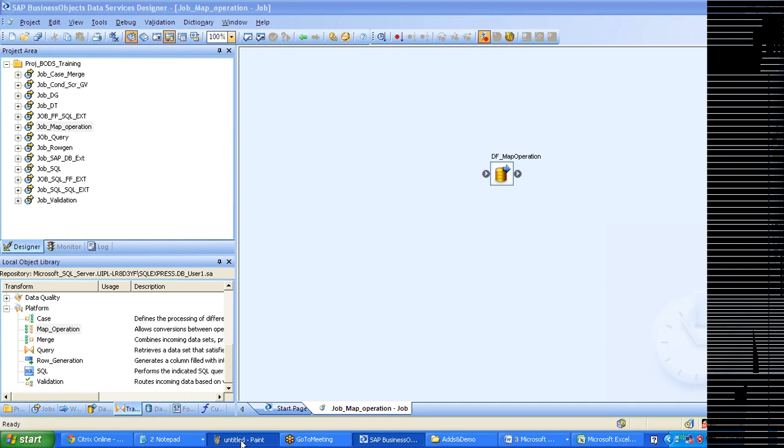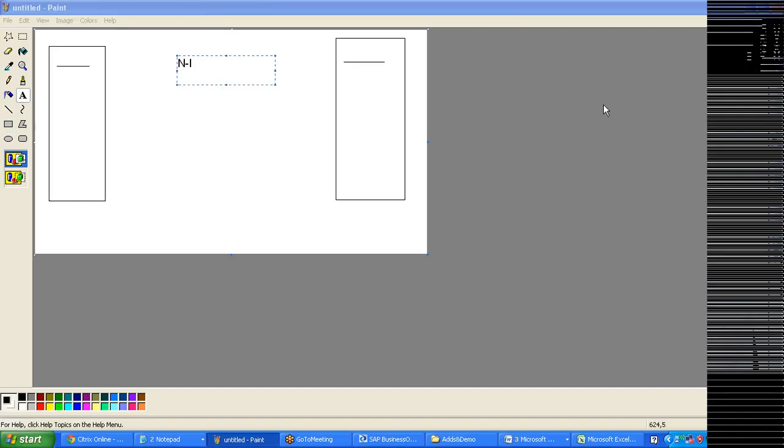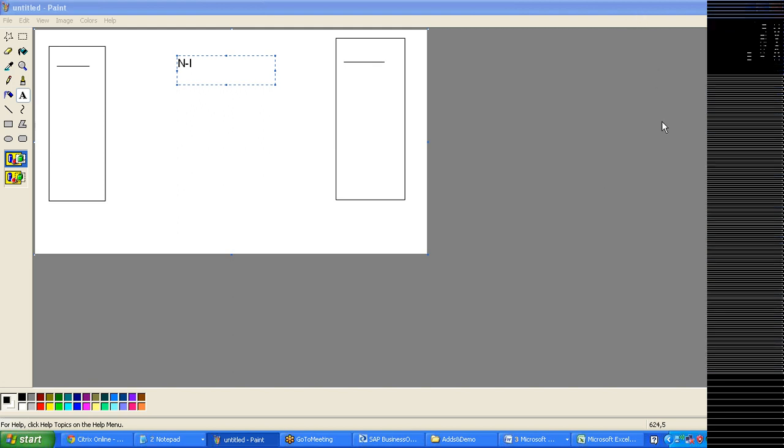It's obstructed. What happened to this? Now I can see. Yeah, we are in the paint screen now. Okay. All right. Sounds good.